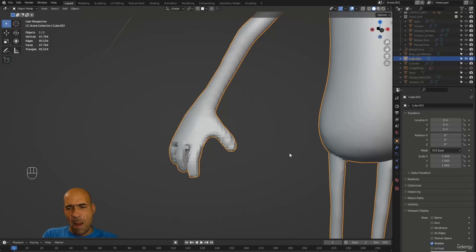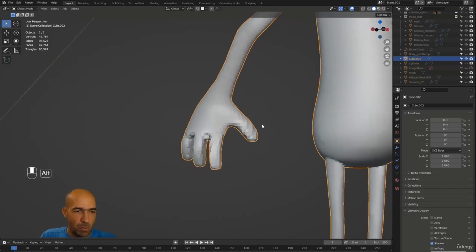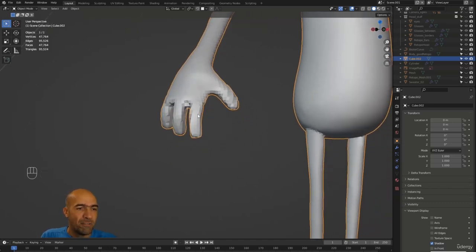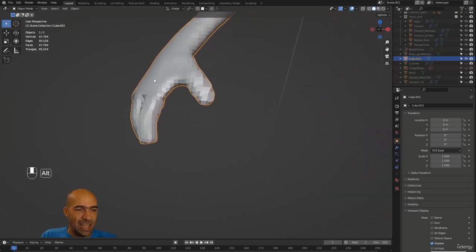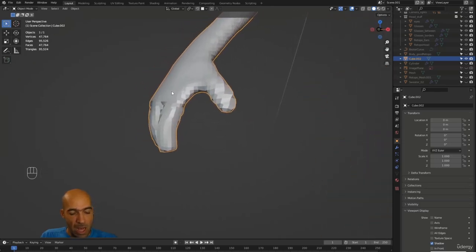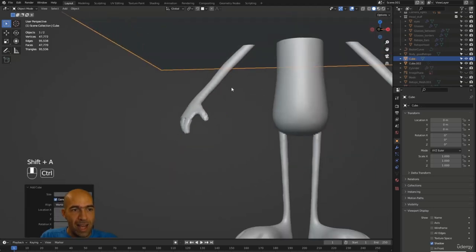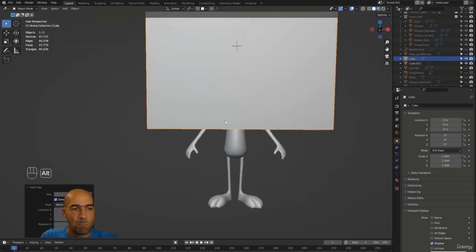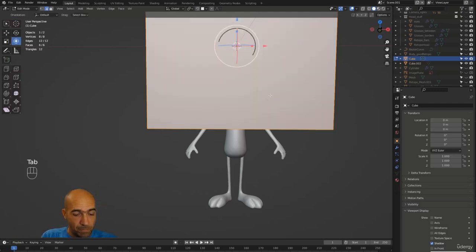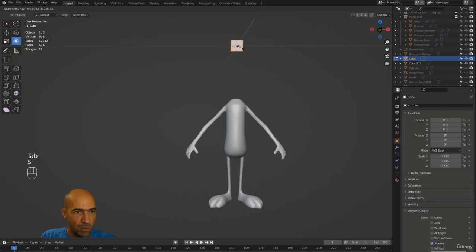Since my greatest concern when retopologizing a human body are the fingers, and I struggle mostly there, I will press Shift A to add a cube, and we will do it as we did when we first made the fingers. We'll do it the same way. So how to do it? But by the way, my camera is pointing this way. But whatever, you don't care about that. Now press Tab, S to scale it down, G to put it here.